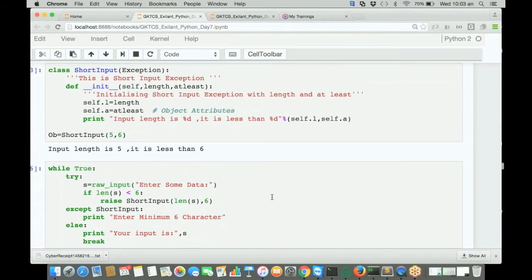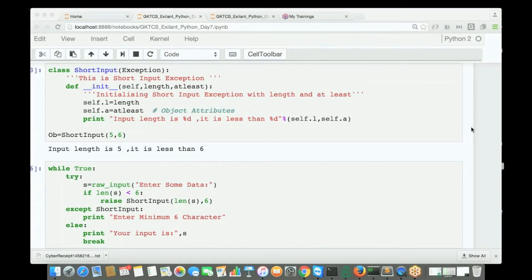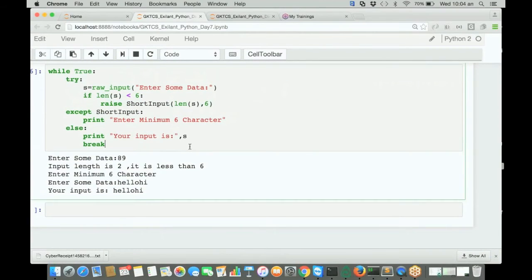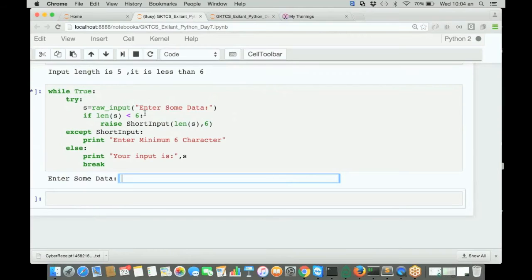I hope you guys are clear now and you're trying also. Yes, so right now this 7 digit is also the input, right? You're right, you can give it, because we are taking the raw underscore input here. We didn't mention what type of data it should be.